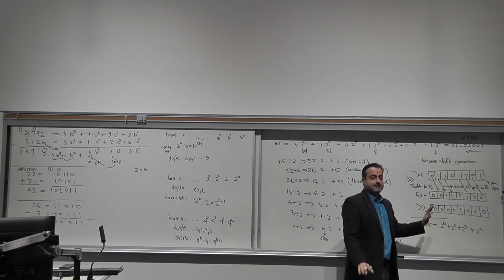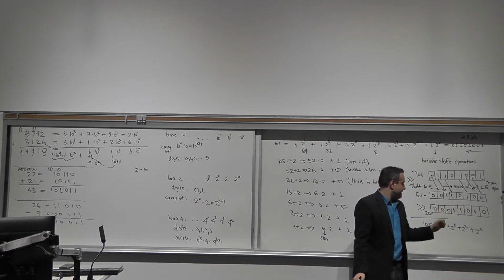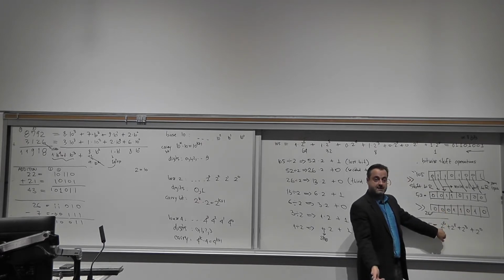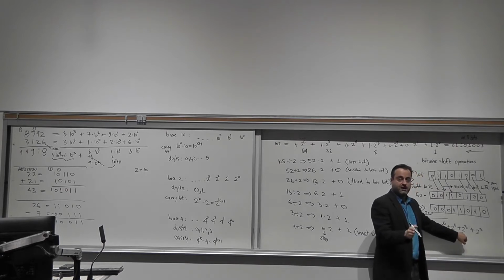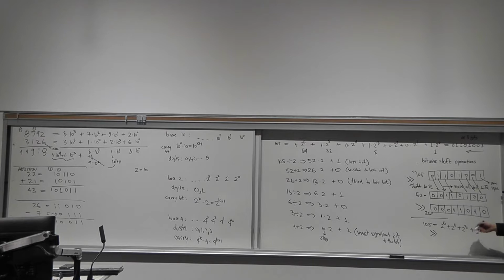I'm talking now conceptually, it has nothing to do with base 2. Shifting to the right means what? Every single bit that was at 2 to the 6, when I shift to the right, is now in what position? 2 to the 5, right? And this bit that was in position 2 to the 3, when I move it to the right, becomes 2 to the 2. So every single bit, when I do the shift, I can immediately mechanically tell what the number is going to be. 2 to the 6 becomes 2 to the 5. 2 to the 5 becomes 2 to the 4. 2 to the 3 becomes 2 to the 2. And 2 to the 0, which is 1, disappears.